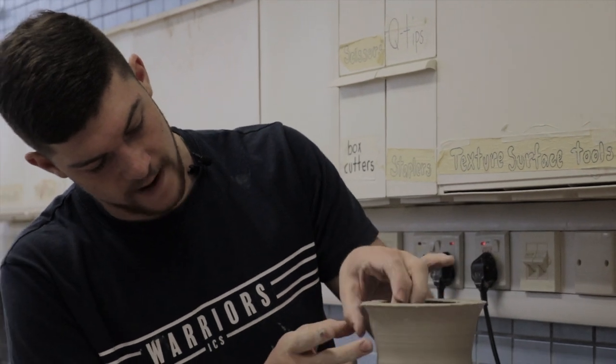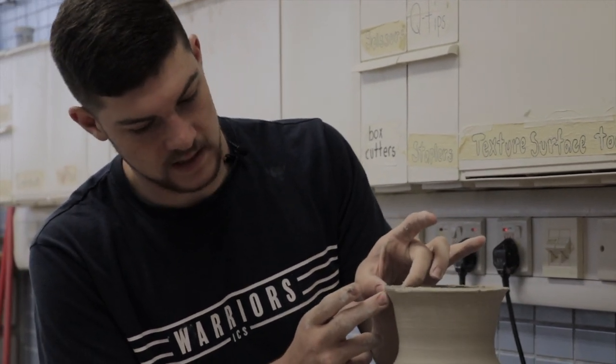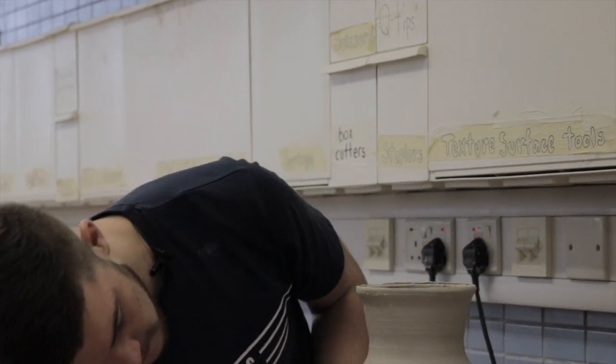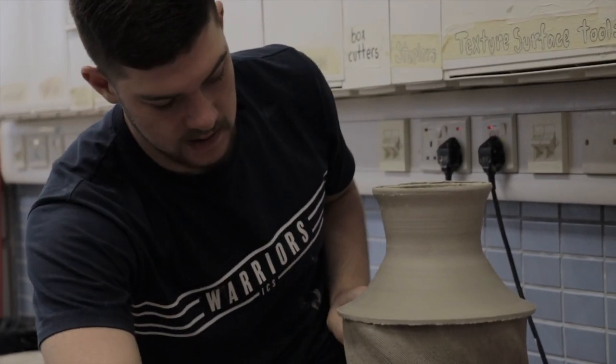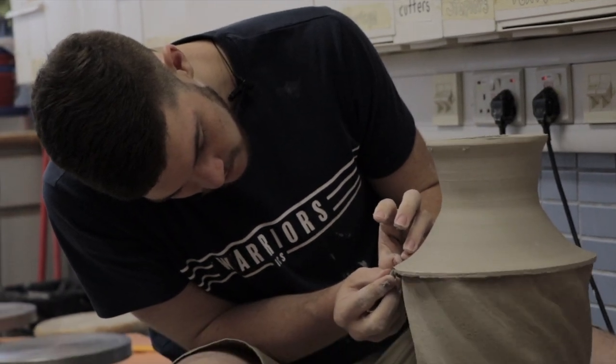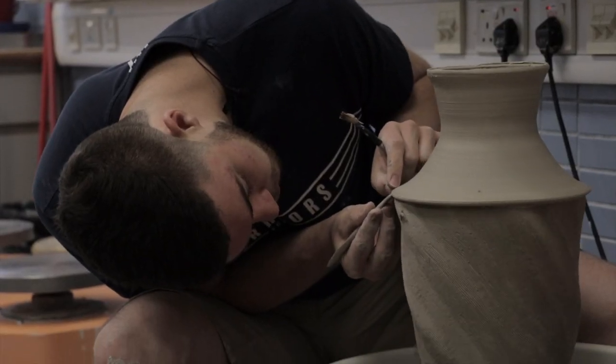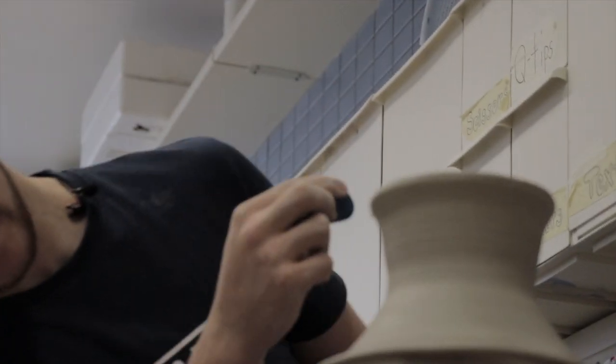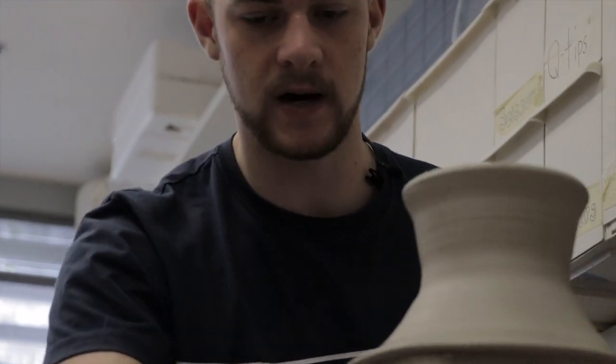Now I've wrapped up this part right here. So this part's actually still quite soft. So what I'm going to do is this. I need to make sure this is attached well. So let me go ahead and trim this a little bit, because I don't want this to be breaking off. There we go. Now I have that same kind of shape right up here, imitating the bottom there.